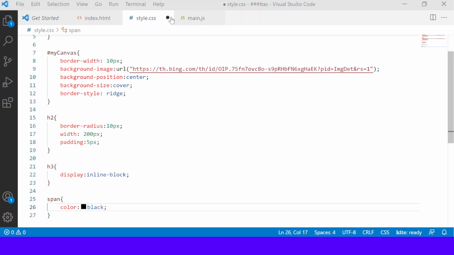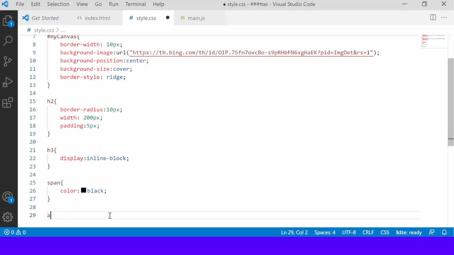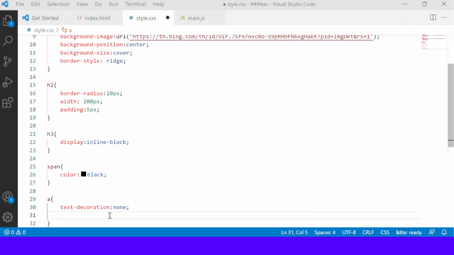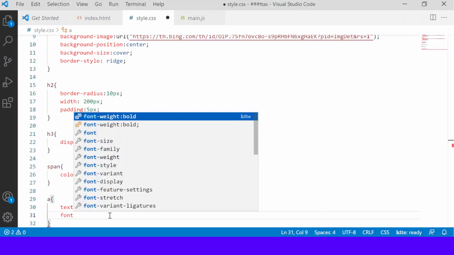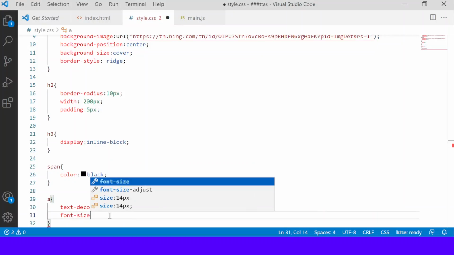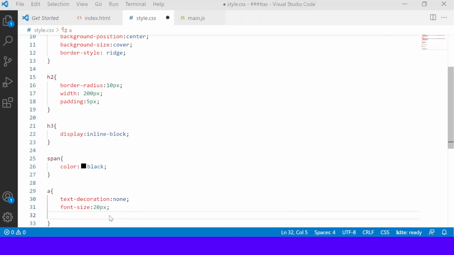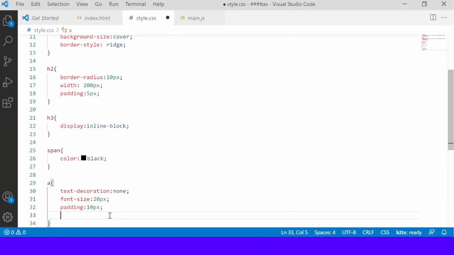Okay, and if there is something in JS that we are doing first, it's not my mistake, because I'm doing it step by step because I want you to understand how the process goes and I don't want to make it too long. So text decoration: none only, we don't need any text decorations. Font size, we can take it as around 20px, that's pretty sufficient. Padding 10px, a little more.